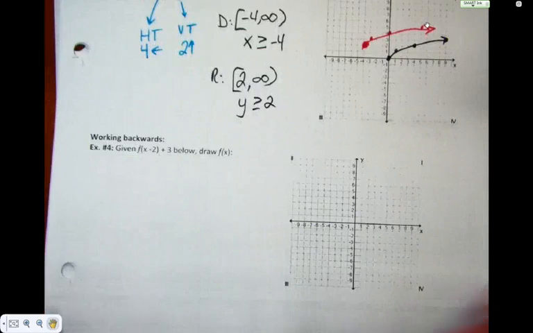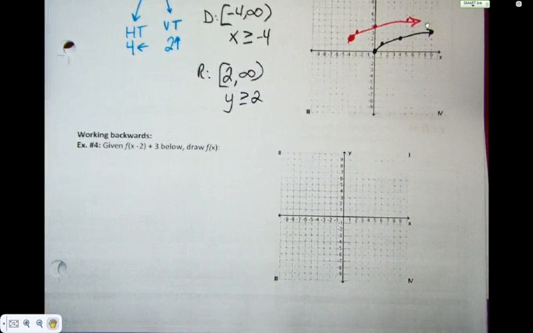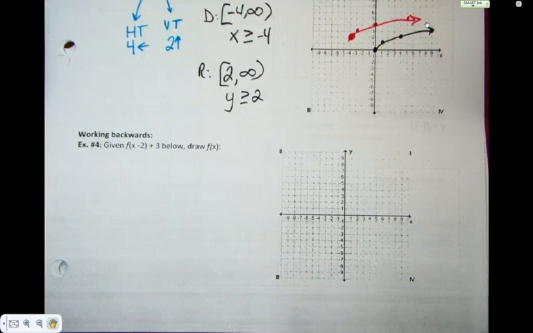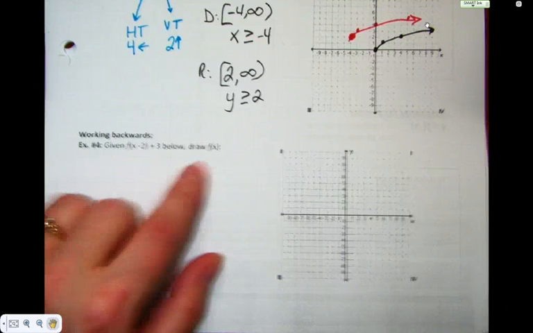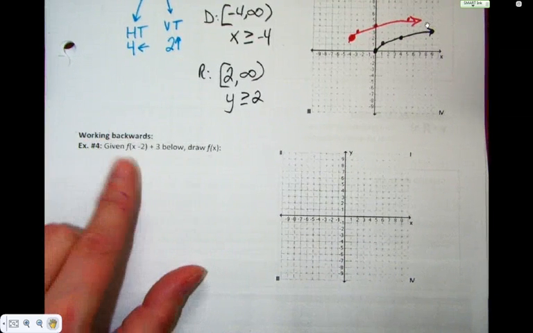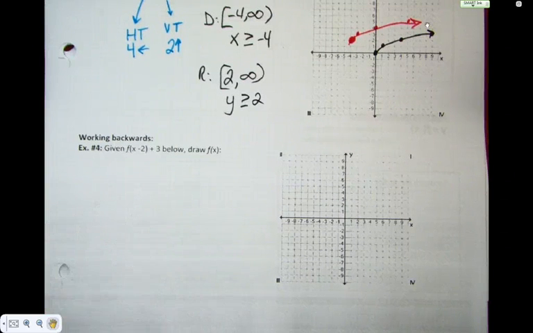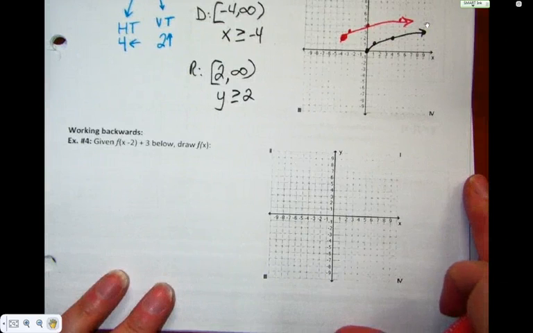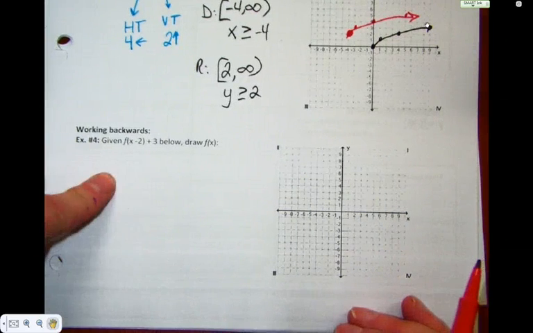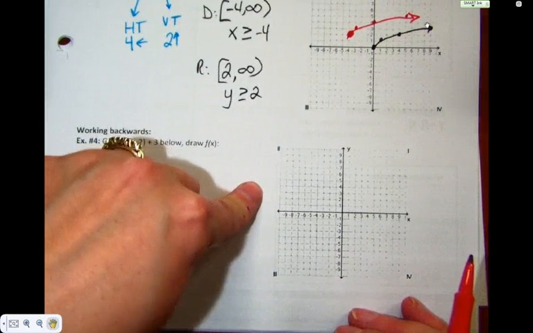Here's a great workbook question that'll come up, working backwards. I'm going to give you a function. I didn't draw it on there for you because I wanted to draw us together, but it would be given. And then they're going to ask you to go backwards. So I'm going to give you, like Jeopardy, the answer. You're going to give me the question. So together we're going to draw the end graph, so we're doing it in red. Again, this would normally be given. I just wanted you to draw it with me. Because it's like Jeopardy. They're giving you the last one. They want you to go backwards.